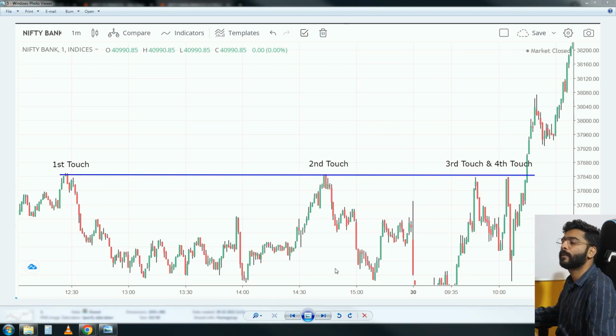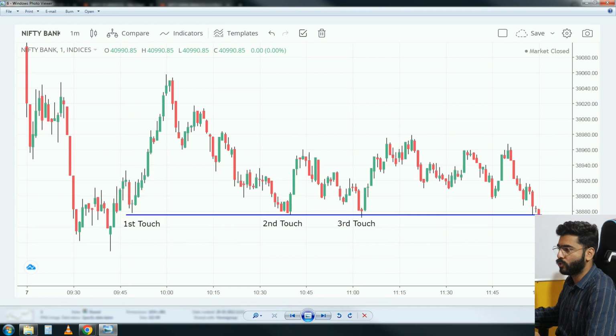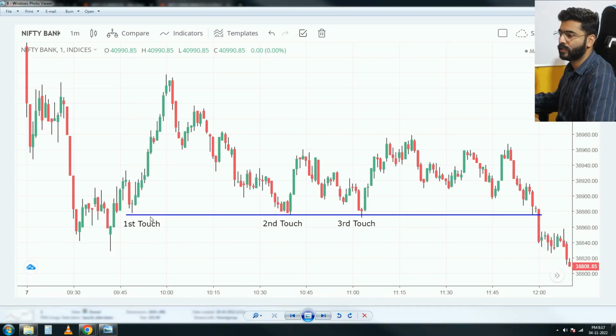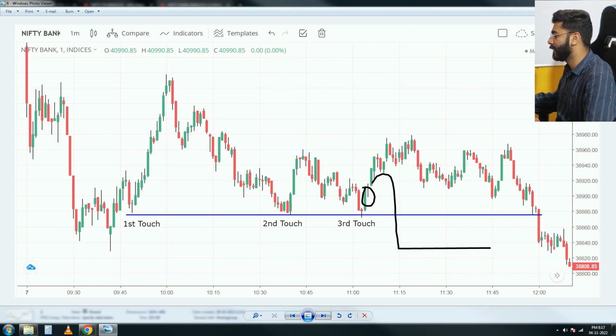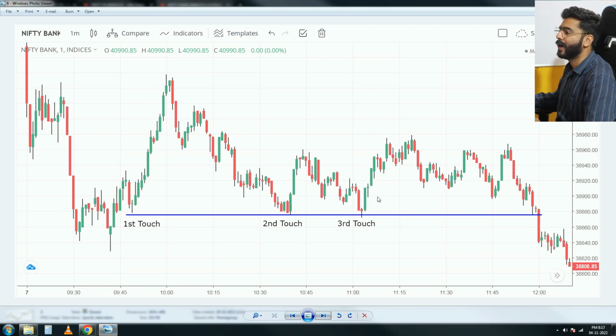Now let us take few examples of when the market breaks the support zone. So here also, if you can see, this is the first touch, right? So market made a first touch over here, then the second touch over here, then the third touch over here. And what happens after the third touch? We see a halt candle, a green candle, right? So this is a green candle which is acting as a halt candle. What will happen? Now if the market comes and breaks, we'll be taking a trade. But does the market break? No, the market didn't break here, right? So what we saw here is market again went up and made a fourth touch.